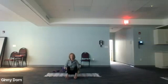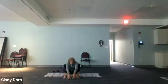And then bend your knees. Take your feet as wide as your hips. Reach your arms through, press the fingers down and round. Extend your legs and hinge forward. Press down to lift up.